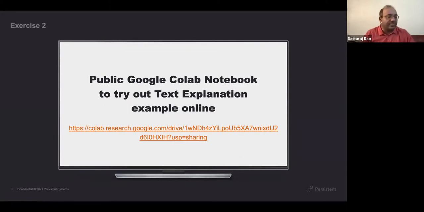So let me take a 5-minute break, and let's resume at 11:10. At 11:10, I'll take 10 minutes and walk through this Google Colab example. You may have to shut down your earlier session and restart a new session, because it is using GPUs, and it may take up more of the resources. So let's start in another 4 minutes with this example. I'll walk you through the example on explaining text models. See you in 4 minutes.